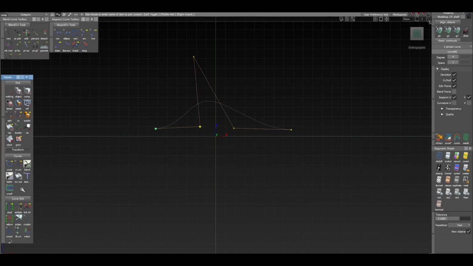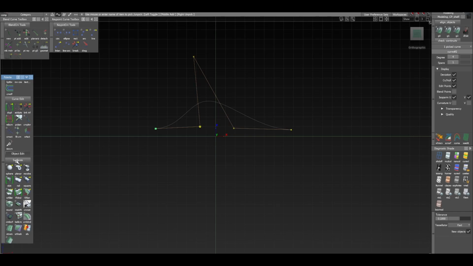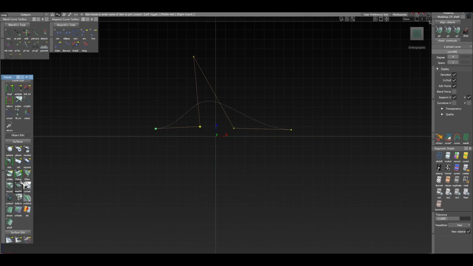So I'm just going to swing my cursor over, and I'm going to scroll down to the surfaces tab here. Okay, and by the way, I'm using the default layout. So many Alias modelers have a custom layout, a custom palette, and that's cool and all. But you know what? I actually learned with the default layout, and I came to like where all the tools are located anyway. A lot of times you'll see some modelers with their own separate palette down here on the lower edge of the screen.